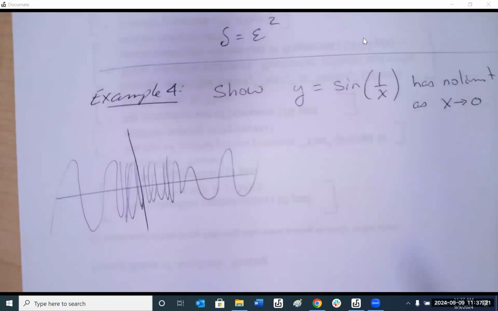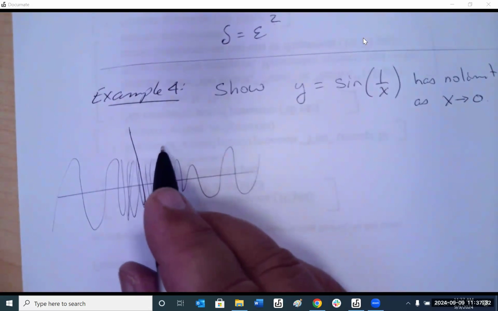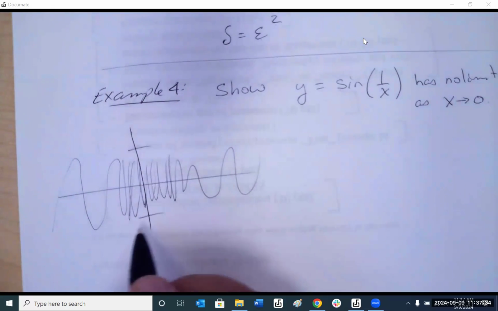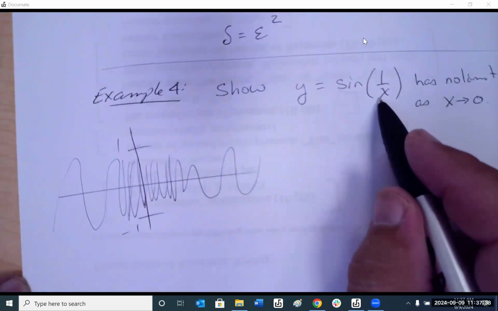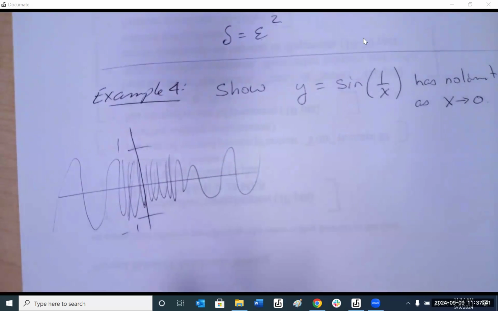So what does that tell us? Can you determine what the value is as it gets closer to 0? No. Since you can't determine whether it's positive 1 or negative 1, because those are the bounds, as x gets closer to 0, this function becomes undefined. The limit doesn't exist because you can't determine whether it's 0 or 1. It's an oscillating function.